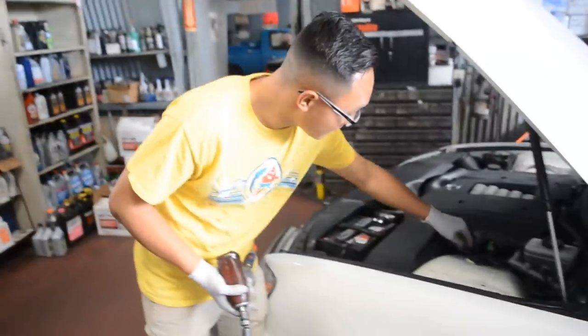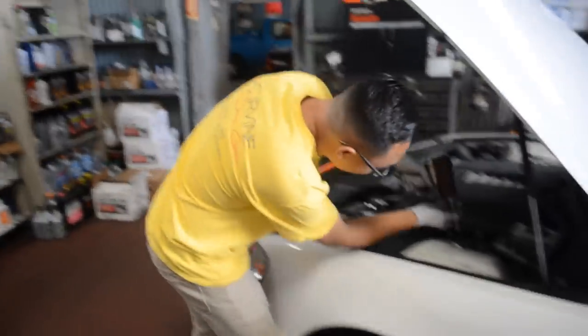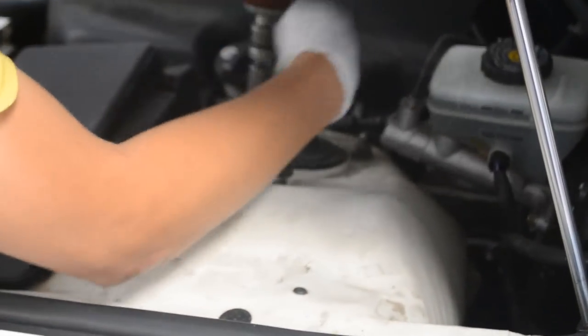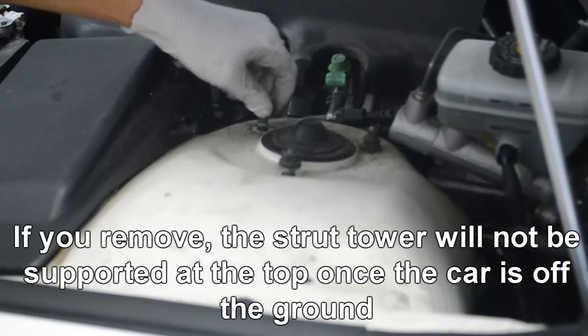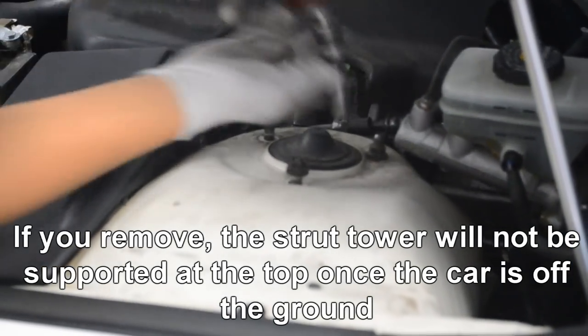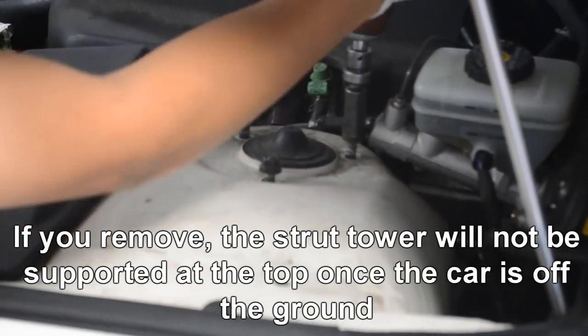Okay, so up in the front, you need to take out these three strut tower bolts to remove the top of the strut from the car. Actually, don't move all the way yet, because for us, the car is still on the ground, and we're gonna be lifting up the car, so just loosen it. Don't take it out. But when you take it out, take out these three bolts.